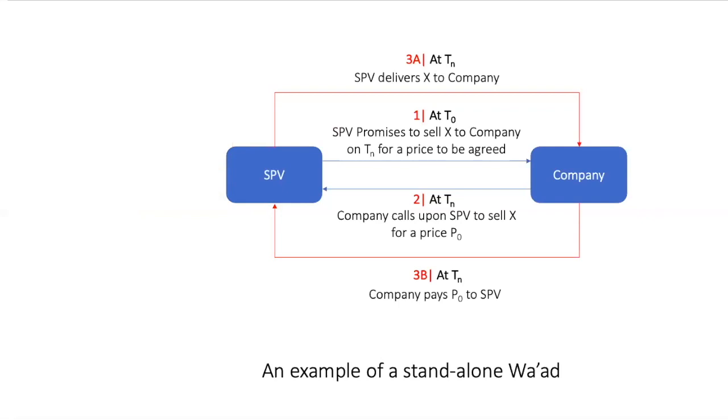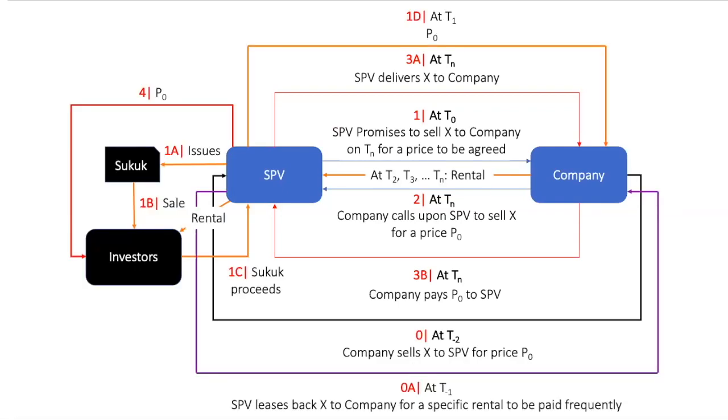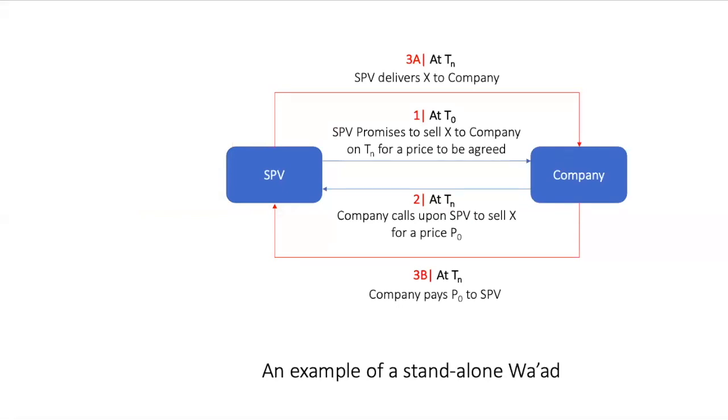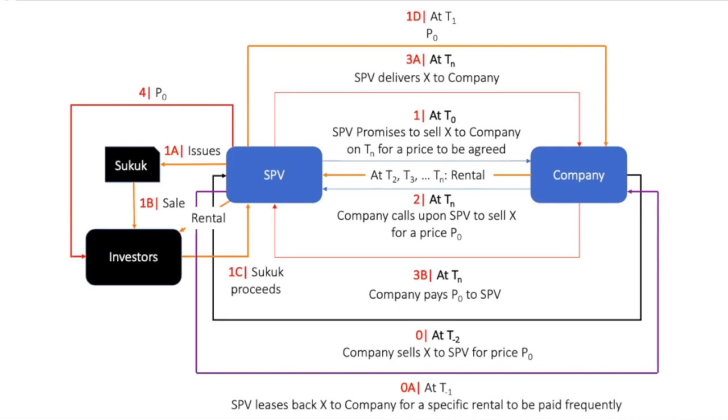Now, if we take away, this is the whole structure. If we take away the other steps I explained, and if we go back to this promissory arrangement on its own, this is an example of a standalone wad. And when we look at this one in the context of sukuk, that is an example of an ancillary wad, which is defined in the Sharia Standard number 49, issued by Accounting and Auditing Organization for Islamic Financial Institutions. An ancillary wad is the one without which an Islamic financial product would not work. So this is essential for this sukuk structure to work. If we take out this wad, the whole structure would collapse.